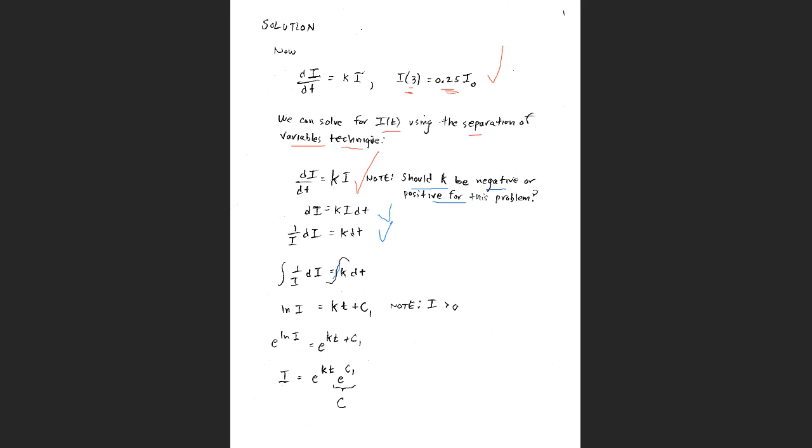And this is just a standard easy separation of variables problem. Now the antiderivative of 1 over I, normally we would put the log of the absolute value of I. But intensity is understood to be positive, so we don't need absolute values there. We always want to justify those kinds of steps. And then we'll exponentiate both sides of this equation, and the intensity will equal a big constant C times e to the kt.